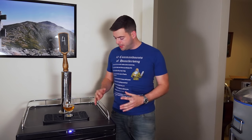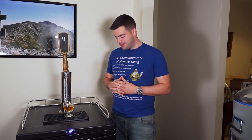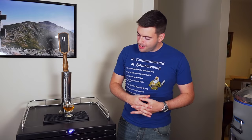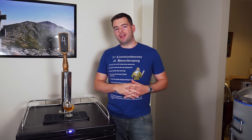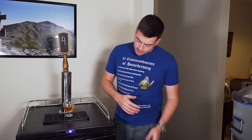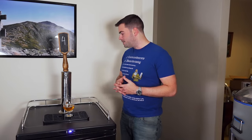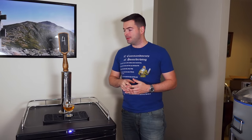So as far as positives and negatives go, positives, I really do like the look of this thing. It definitely looks a lot more sleek than my DIY kegerator does. I like the black color, and having a draft tower kind of adds an element of class to it. Although if you wanted to, you still could run taps through the door as well, if that's your thing. I do like the draft tower a lot though, so I'm probably going to keep it.